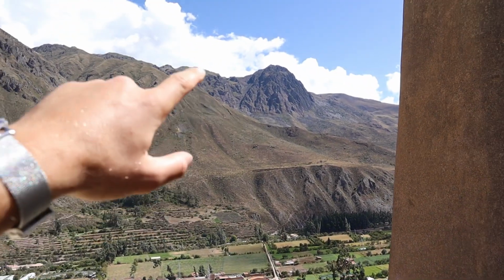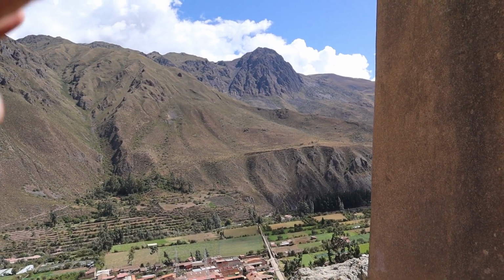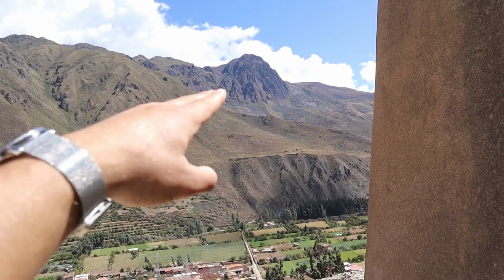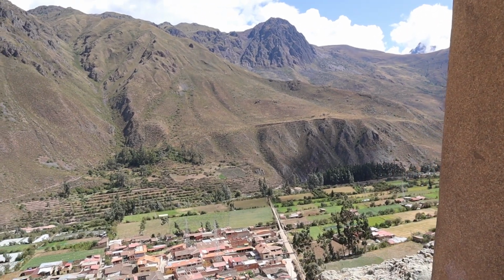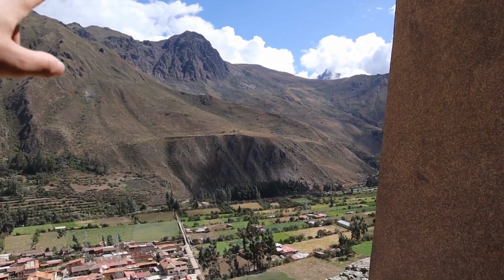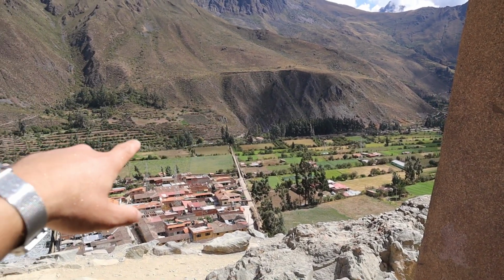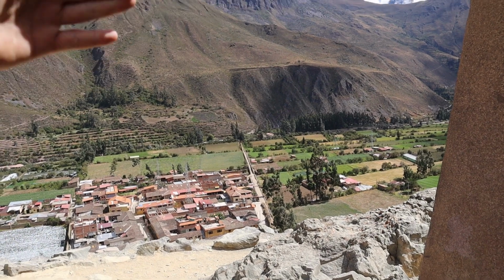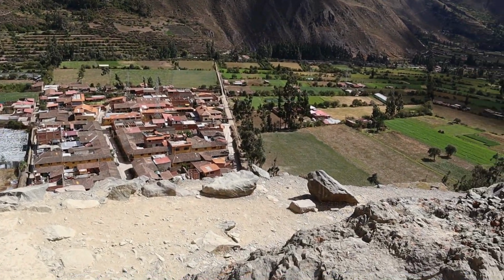It's hard to get a sense of scale. The quarry there is more than 1 mile in height of elevation above where I am right now. It's also 2 miles in distance across a valley. So what you see here is that these stones have been quarried, moved down a mountain, across a river. There's a river down there where that line of trees are. Across the valley, 2 miles in distance, and then back up an incredibly steep hill by supposedly a primitive people. There is no conventional explanation for this.